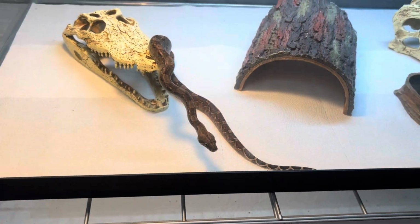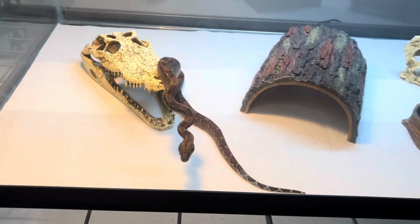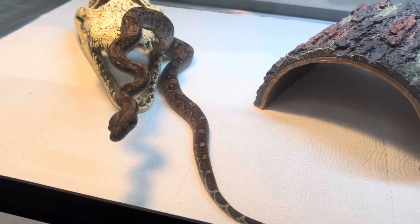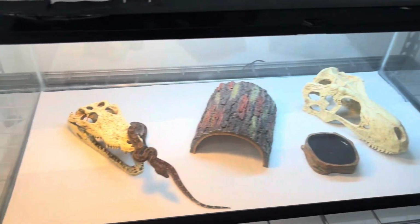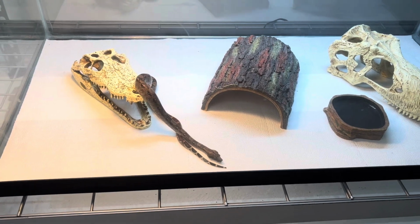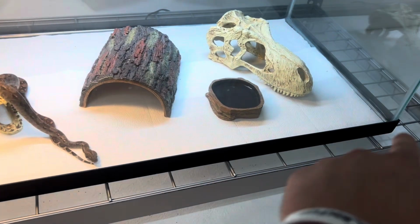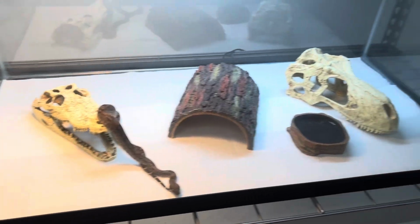And then right down here is Mystique. She's ready to eat. She is definitely ready. She's been very active, and if you guys look, she's actually gotten huge, man. This is a 40-gallon long enclosure, and I literally just saw her stretched out a couple minutes ago, and she's almost as long as this whole entire enclosure, which is honestly probably about 2 feet, 2.5 feet.